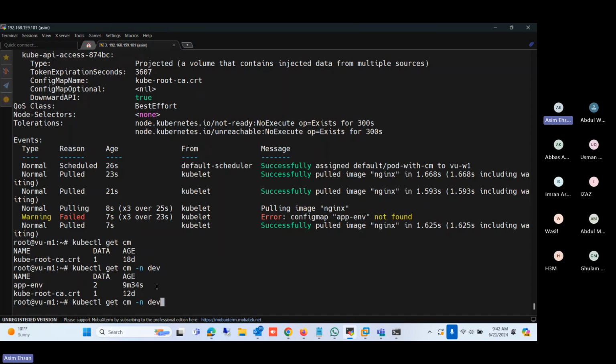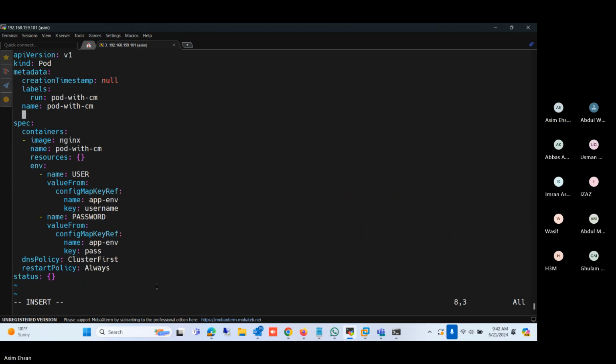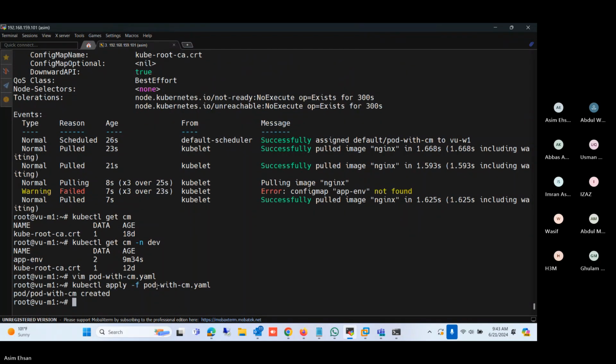So what I will do, I will modify this manifest to be in the dev namespace. Okay, now the resource is created.